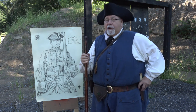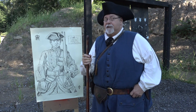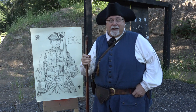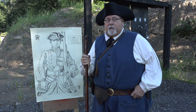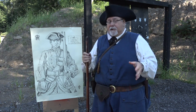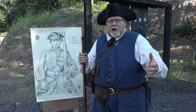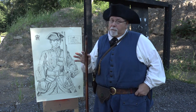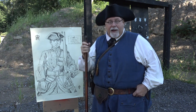A great example of that on the American side would be the Battle of Bunker Hill, where John Stark, with his New Hampshire boys, actually went out and staked out positions 40 and 50 yards ahead of his redoubt, so that his guys would know when the enemy was within range, because they didn't want to shoot at them farther than 50 yards out. The idea was to have one volley all at the same time that would be devastating to your opponents, that would hit them with so much shock, that would drop so many men, that it would stop the charge, and they would turn around and run away. That was the hope.